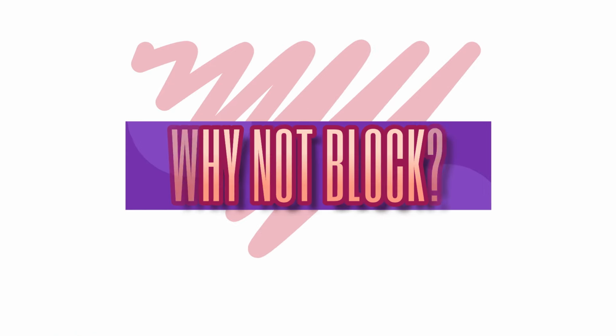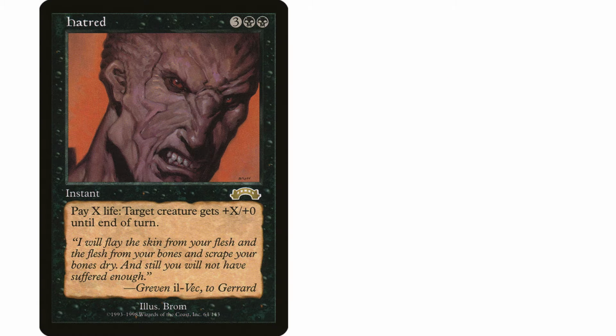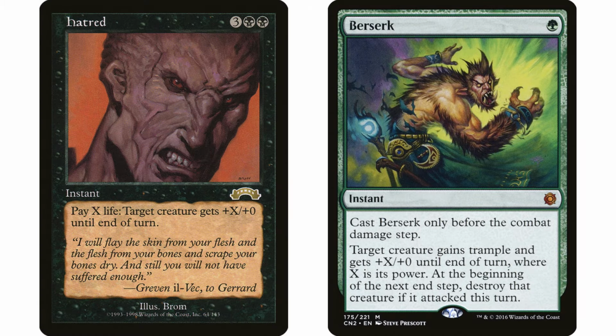People also don't like blocking with their bigger, better creatures or their commander because you never know what your opponents are doing. Maybe they got some combat tricks up their sleeve. Sure, but those combat tricks could be they're hoping you don't block so they can do something else, right? Aha, I got a Hatred in my hand or I got a Berserk in my hand. Now I've just killed you. So you also have to be wary of that as well, right?